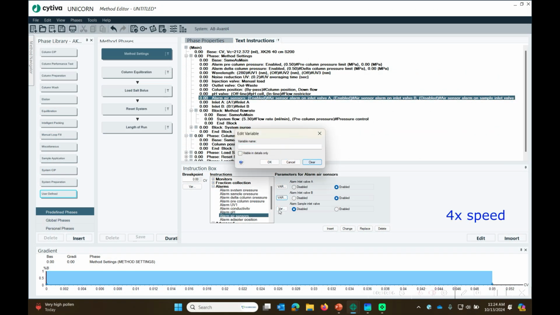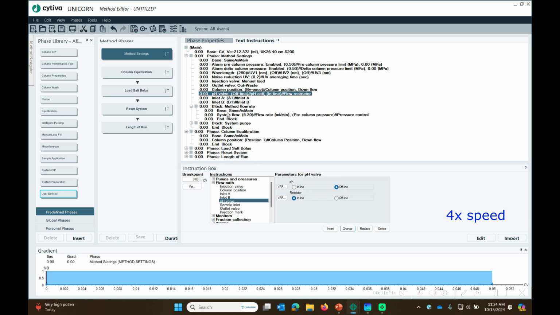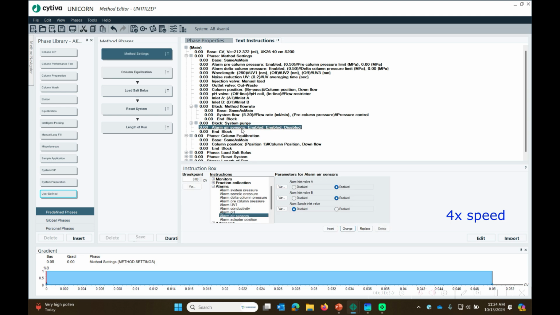I suppose it is possible to run this procedure using manual instructions, but you're more likely to have success in reproducing your measurements using a method. I've written a method for the Avant and put it below. Determining the number of plates is so fundamental for chromatography that I plan to put out videos for writing plate measurements for other systems as well, like the Purifier or maybe the Pilot.